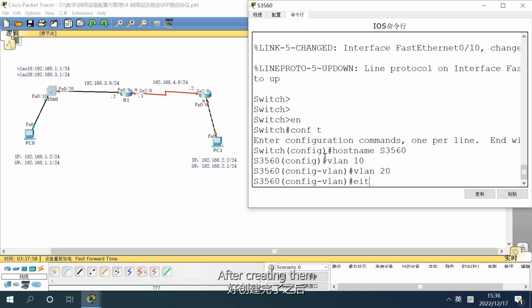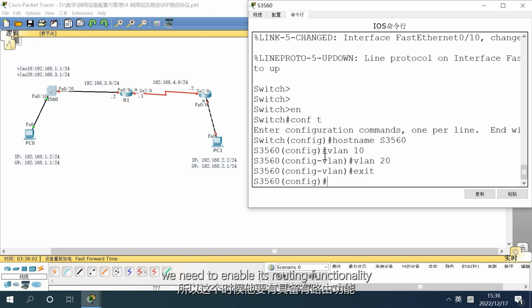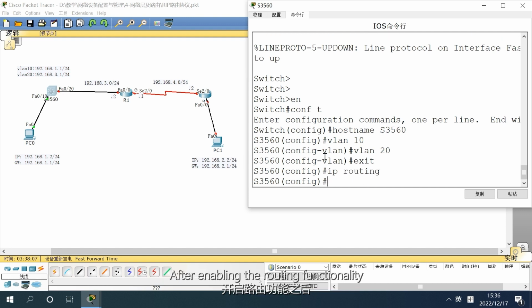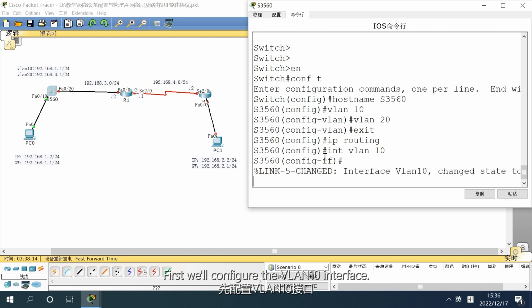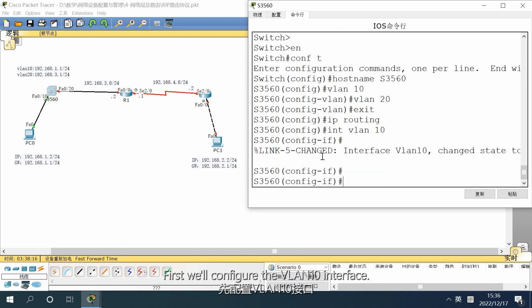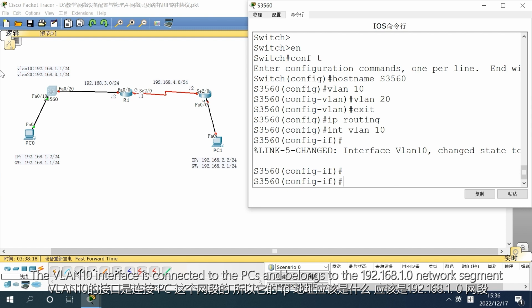After creating them, because it involves routing, we need to enable its routing functionality. After enabling the routing functionality, we can start configuring the addresses for its ports. First, we'll configure the VLAN 10 interface. The VLAN 10 interface is connected to the PCs and belongs to the 192.168.1.0 network segment.